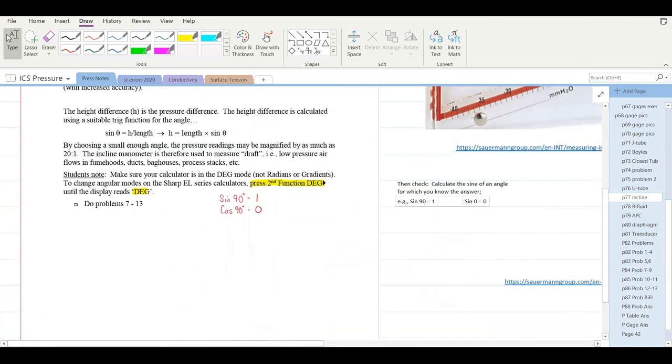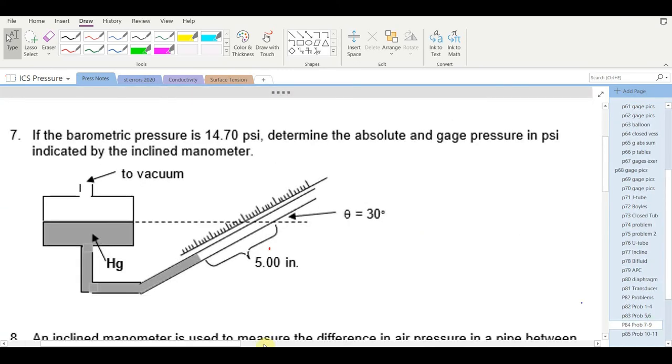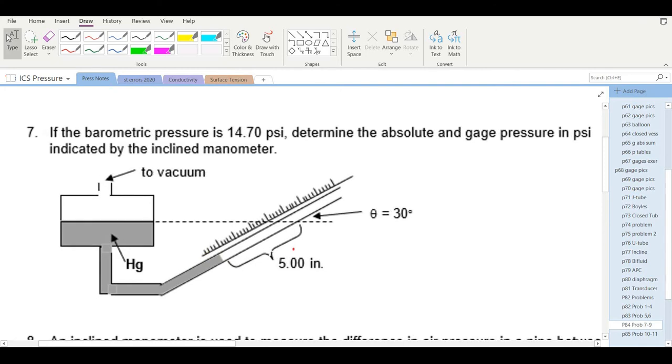Problem numbers 7 through 13. Well, let's get started. Go to page 84. We have an inclined manometer. Problem number 7 says if the barometric pressure is 14.70 psi, then the barometric pressure is atmospheric pressure. That's the term used to describe it. Determine the absolute and gauge pressure in psi, indicated by the inclined manometer.